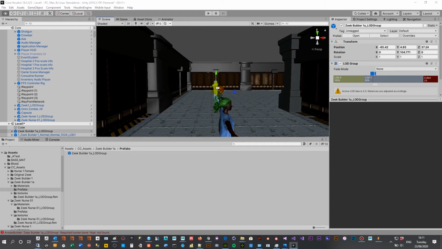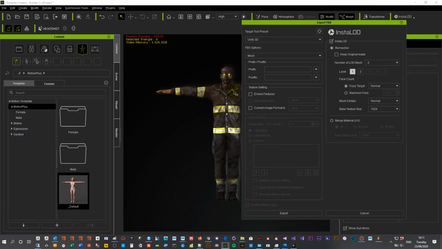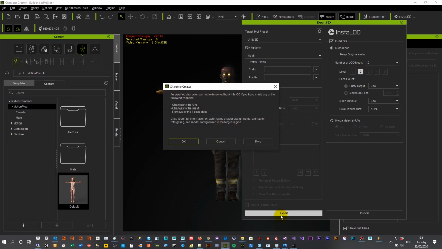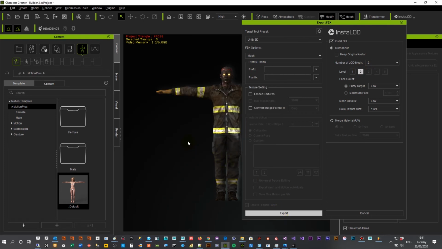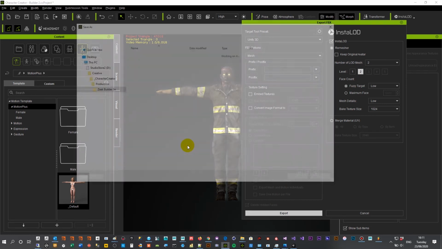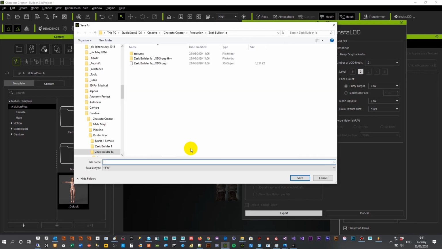But I'm happy with the configuration of saying we're targeting Unity 3D. The number of the LOD is going to be 2, because we've just seen that it might actually work out best to go with that. And then from there you do the export, you click OK, and then you give it the relevant name.